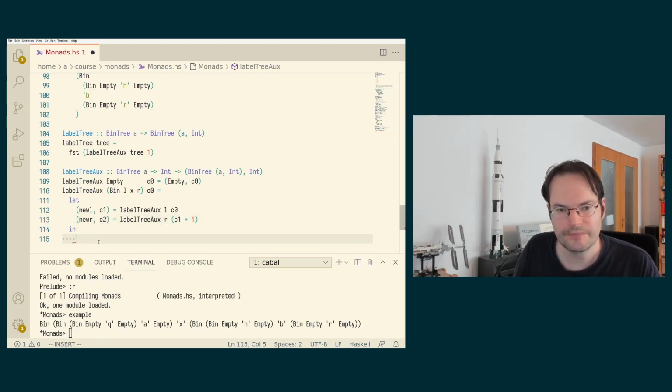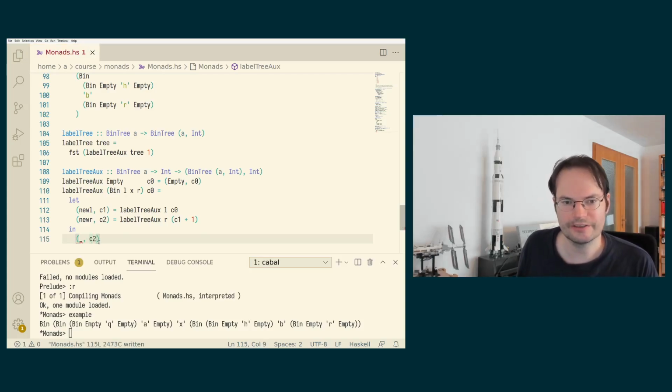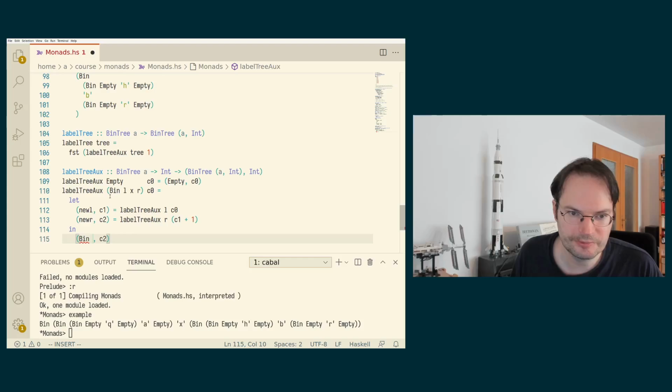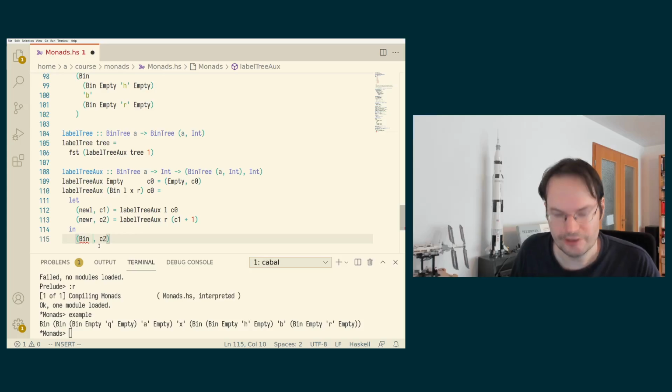So C2 is the final counter value that we return for the whole bin node. And now we just have to construct the full relabeled subtree, and that is again a bin node, because we have been starting with a bin node and we're not changing the shape of the tree.